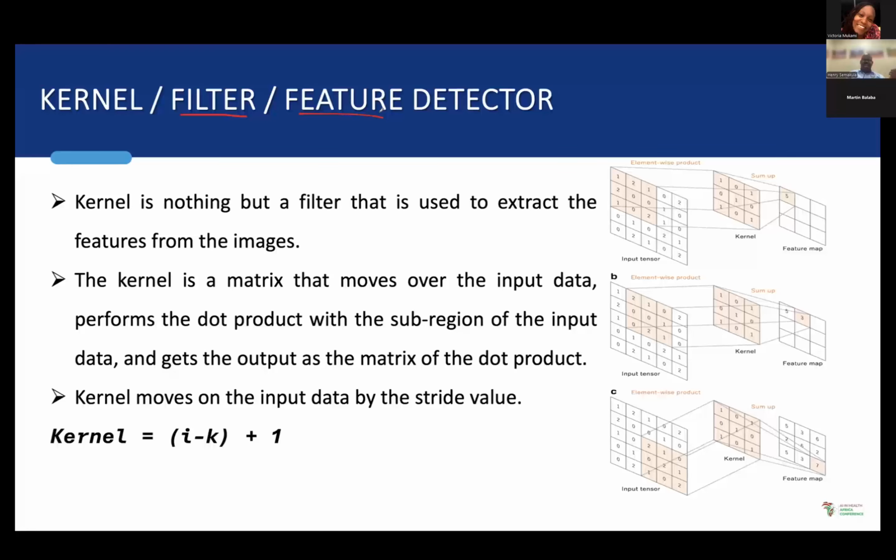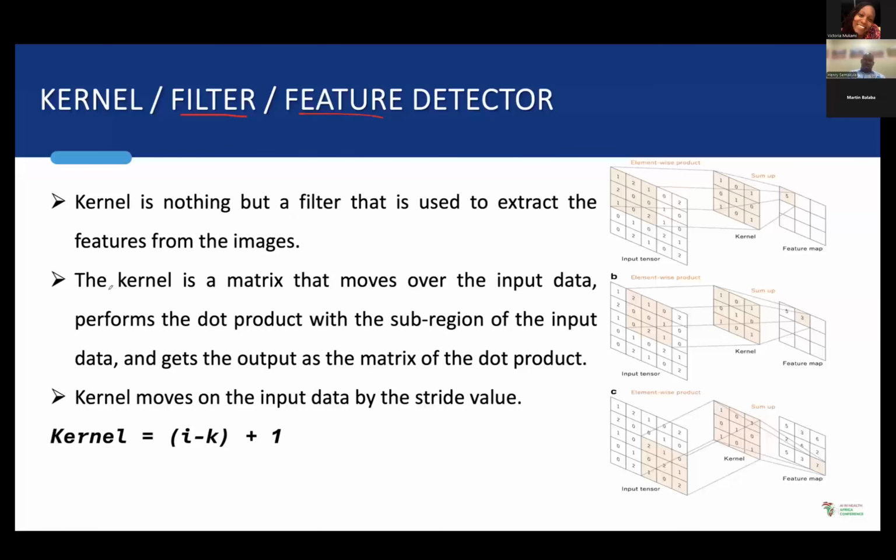A kernel is nothing but a filter that is used to extract features from an image. In the example of the virtual training, you're going to be given access to scans, ultrasound scans. So definitely, you need to find means of extracting the data from those ultrasound scans.